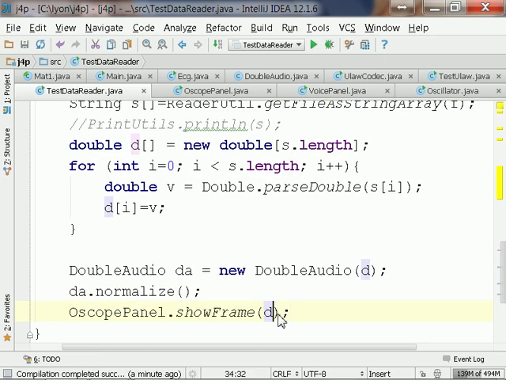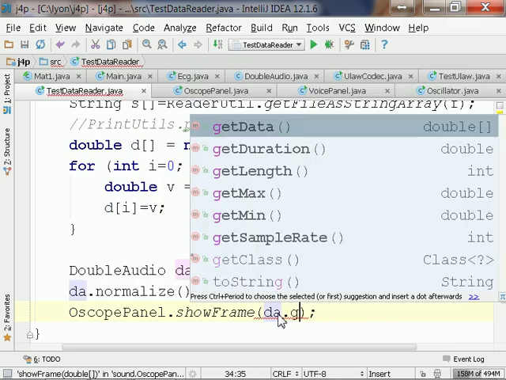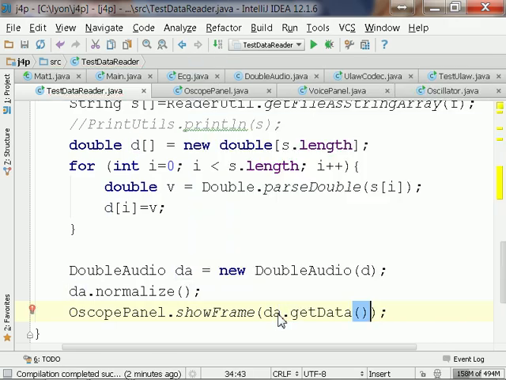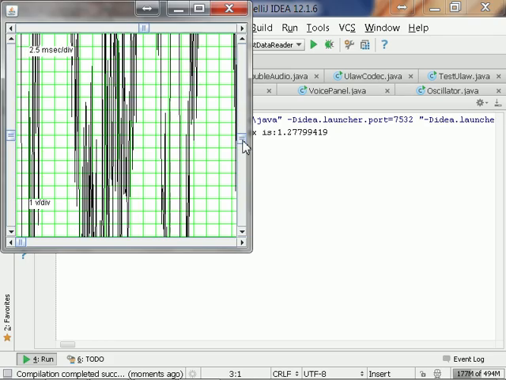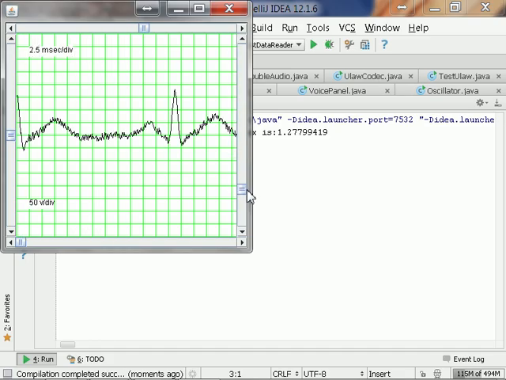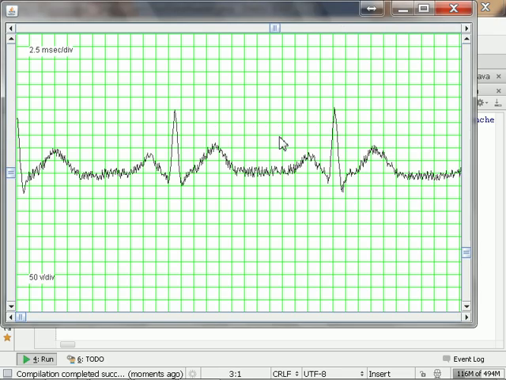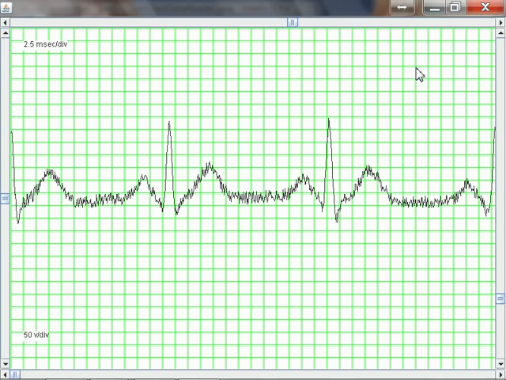DA dot get data, and it's supposed to vary between 0 and 1.